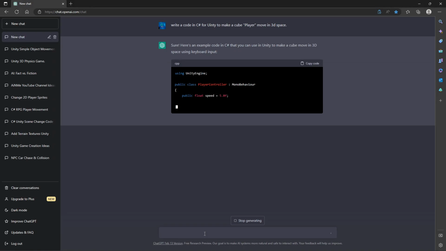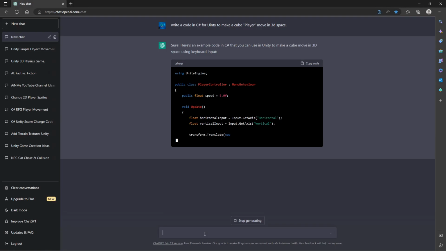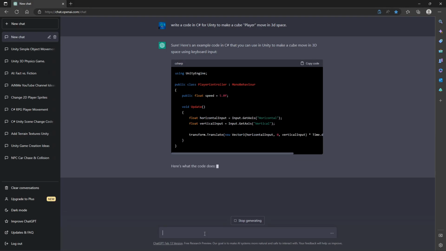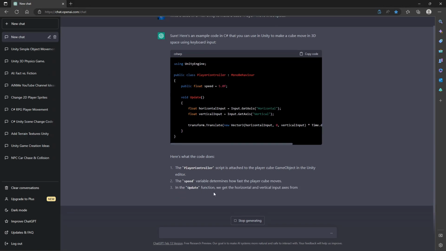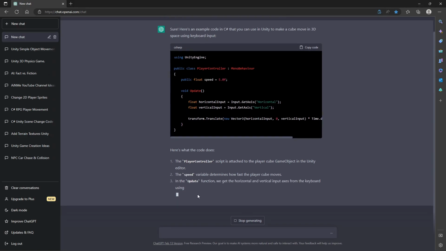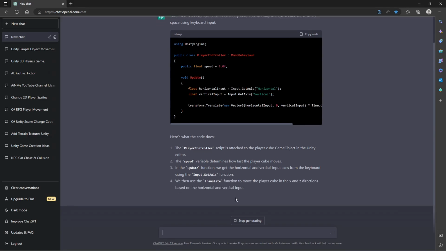And as you can see, it says player controller, not player movement. So this is what you need to name your script right here, is this name, or it won't work. So anything that this comes up with, make sure that your script is named the same thing as that. All right. It's player controller.